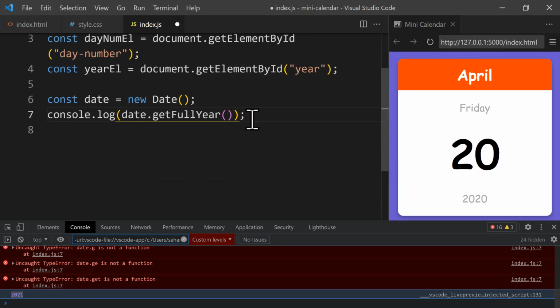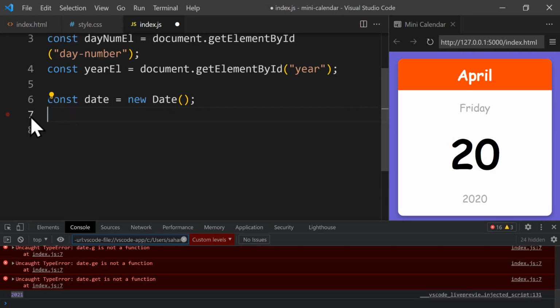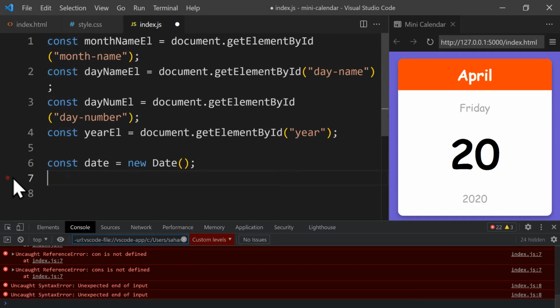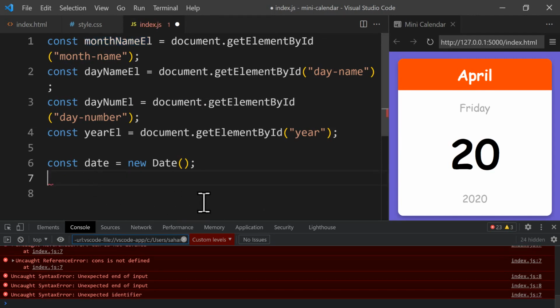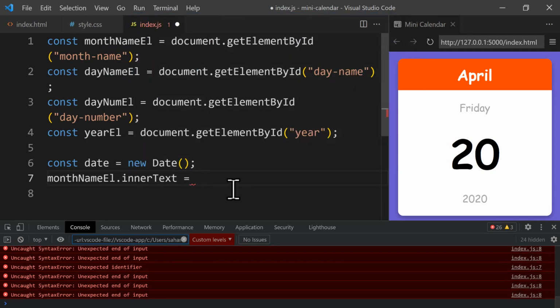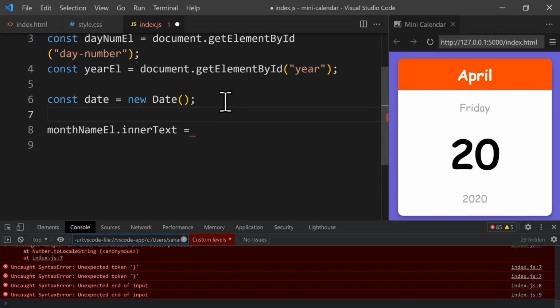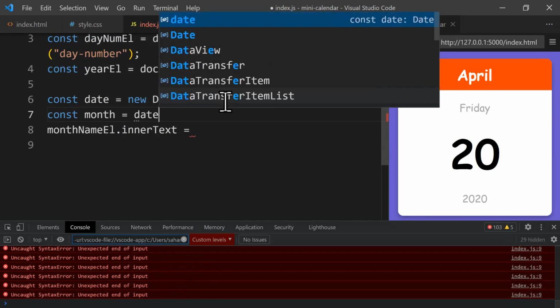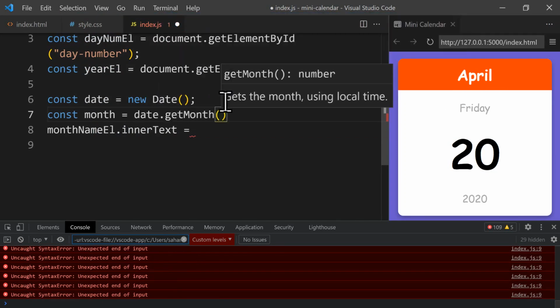All right, let's save this information inside some constants separately. And first we just say const, or we can easily replace these things. So for the month's name, this one, we can just copy this, and we change the inner text of this. And for example, whatever we write down here, we see in there. But we want this to be dynamic, so we just need to get the month first. We just say const month is equal to date dot getMonth, which is 11.